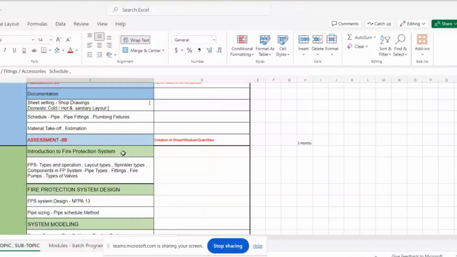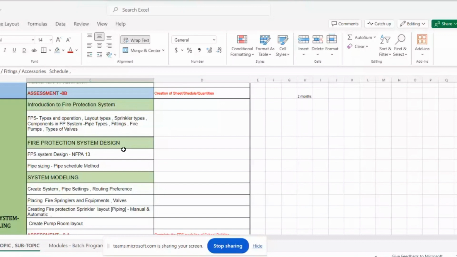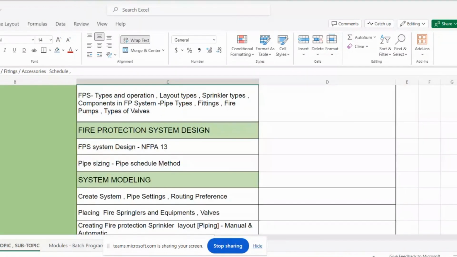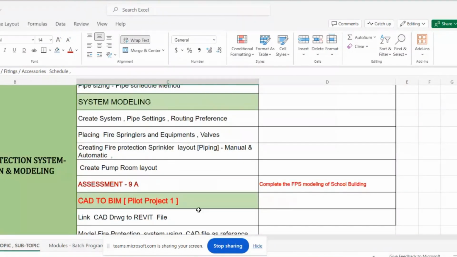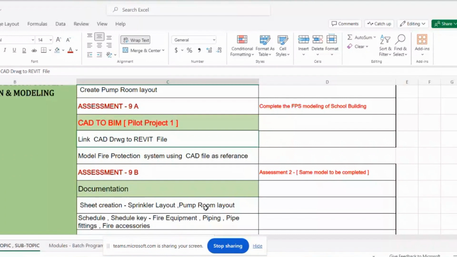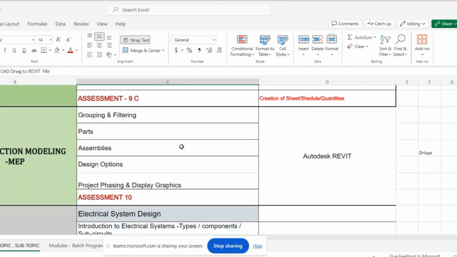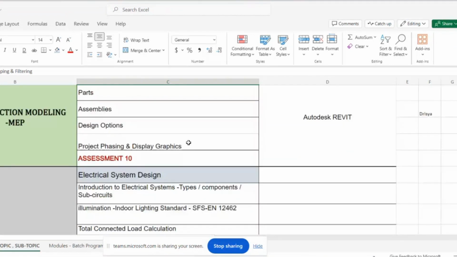You can see the introduction, then design, then system modeling. Basic modeling you'll study, then go to pilot project 1. I have made the pilot projects the same because they are segments of the same project. Then you have construction modeling, which is related to the real project. You have to make many assemblies, groupings, and filtering in the real project, which we'll be covering.